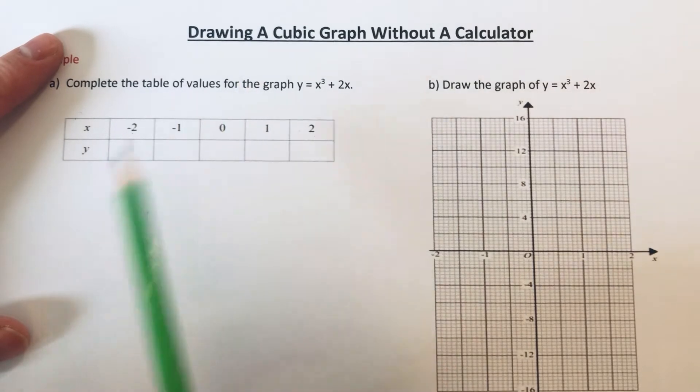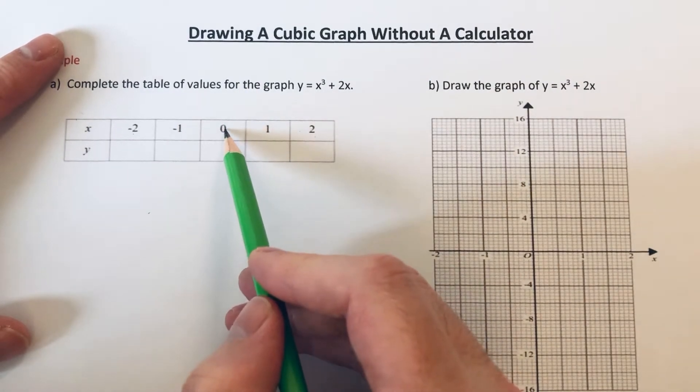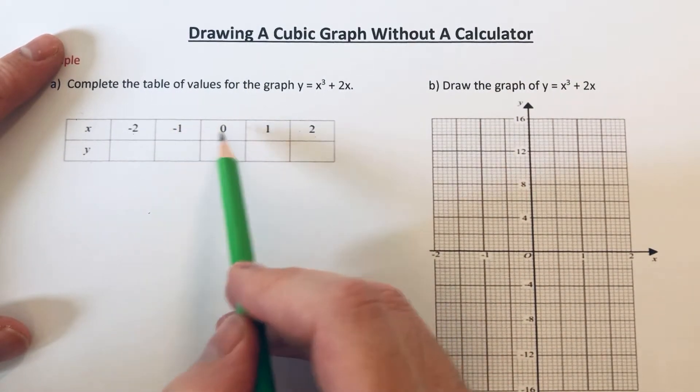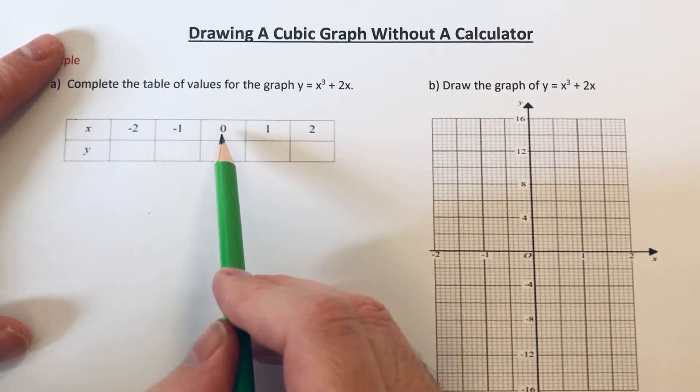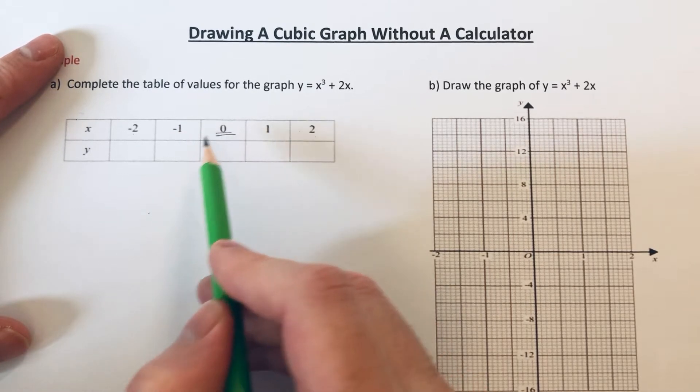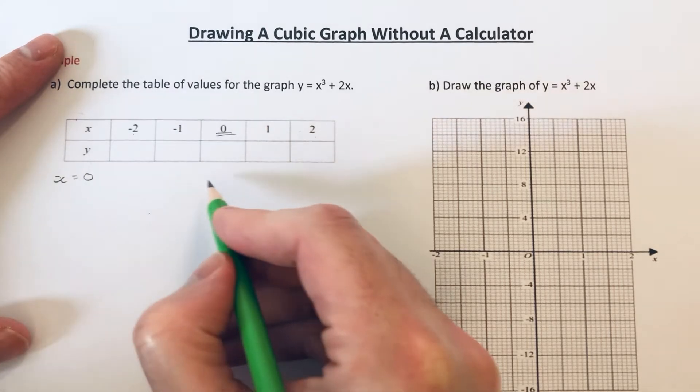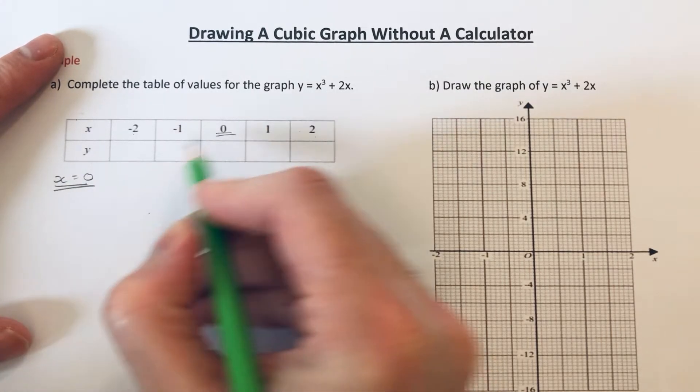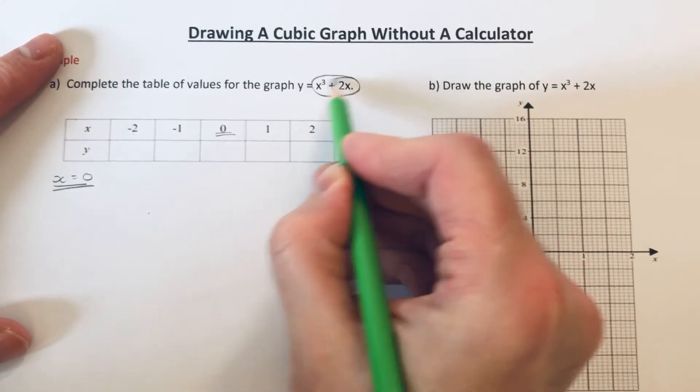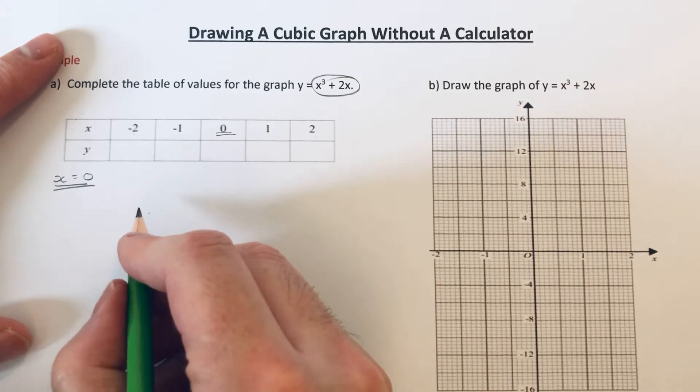Okay, so the first point I'm going to begin with is 0. I'm going to do the negative numbers last because they're the harder ones to substitute. So if we start off with 0, let me just write x equals 0. What we need to do is sub this into the equation which we have here to give us the y coordinate.